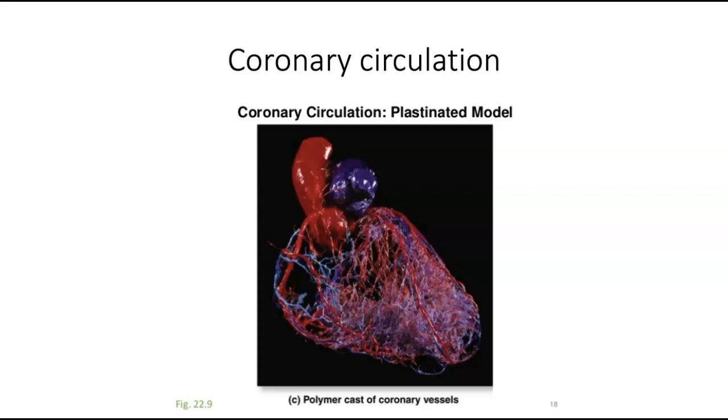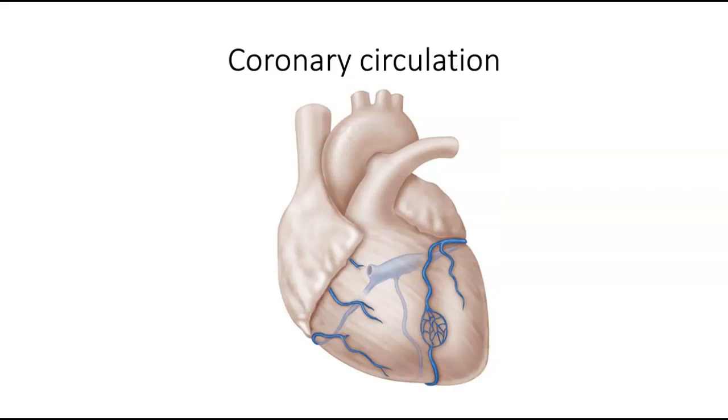And then once the blood has circulated through the capillary beds, the blood collects on the back of the heart in an area called the coronary sinus. And do you remember what chamber of the heart receives deoxygenated blood? Hopefully you're thinking the right atrium, and the coronary sinus opens right into the right atrium. And so this blood that circulated to the heart muscle just returns right back to the right atrium.